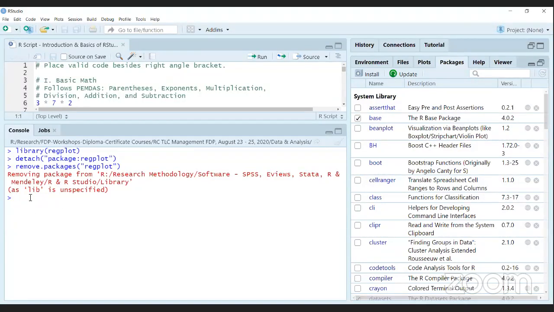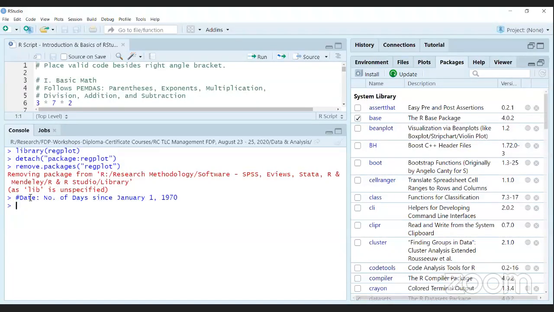One is, let me write it, Date. It tells you R has by default created it. It tells you the number of days since January 1, 1970.